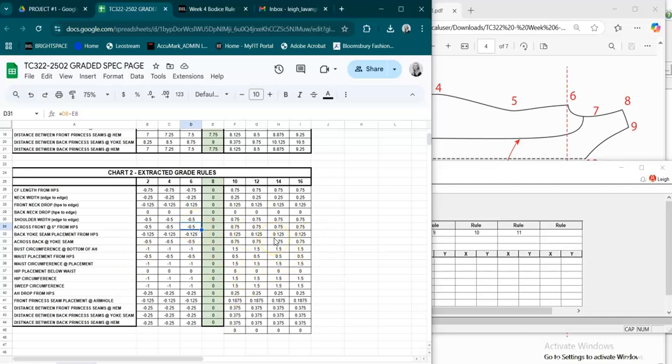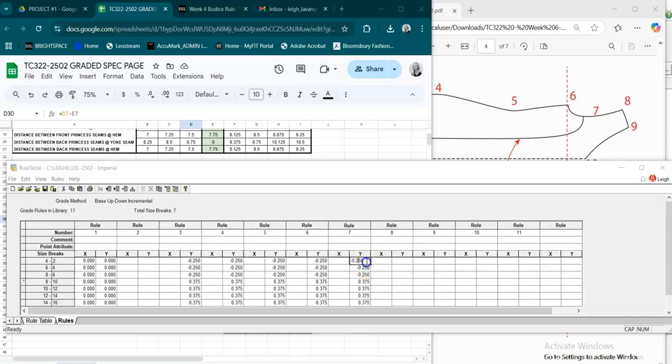The 701 and 703 class, this was actually -1/4, and this was 3/8, 3/8, 3/8, which then means these values would be -1/8 and 3/16, which is 1/2 of 3/8.